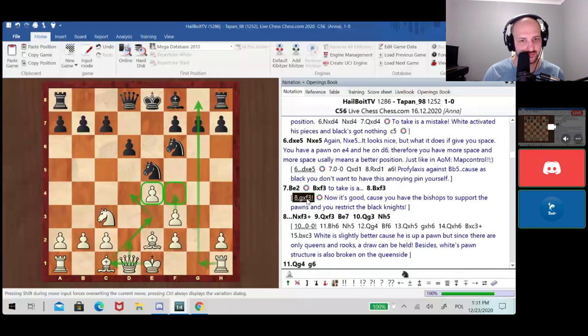But it's funny that you're afraid of doubling your pawns. But sometimes it's kind of good to double your pawns, because a double pawn also means an open line. Exactly, it opens a file. And rooks are best on open files. So you have to castle queenside.